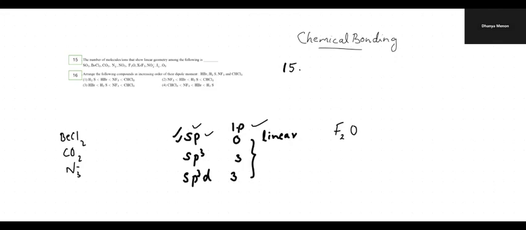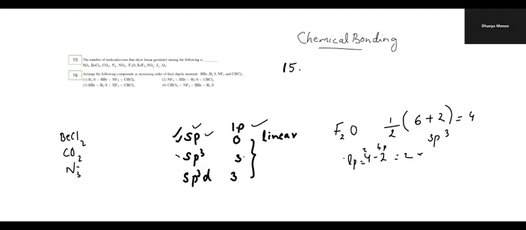Oxygen is the central atom. It has 6 electrons in the outermost shell, 2 monovalent atoms, and Z is 4, so it is sp3 hybridized. Coming to lone pairs: Z is 4, bond pair is 2, so the lone pair is equal to 2. An sp3 hybridized molecule with 3 lone pairs should have a linear shape, but this has 2, so this doesn't come in that category.